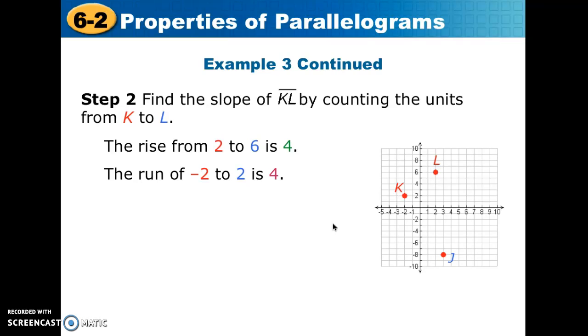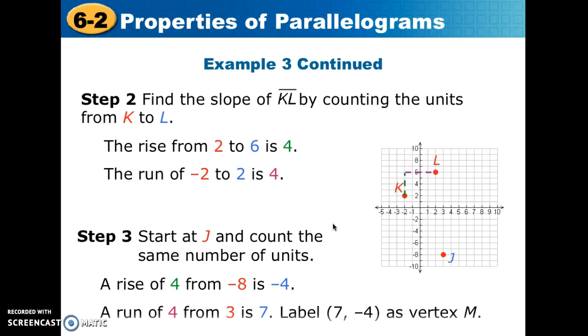We also know based on the name of this parallelogram, JKLM, that M has to be to the right and a little bit up compared to J. And when we think about exactly where it's going to be, it's going to be from J, we're going to go up 4 and over 4. So just like we did from K to L, we're going to mirror that going from J to the missing point, M. That's going to allow us to locate point M. And of course, once we figure out where it needs to be, we can come up with the coordinates and we can draw our parallelogram. You've got another example like this one in your notes to be able to work on a now you try. So go ahead and work on that one right now. Pause the video so you can work on it and turn it back on when you're done.